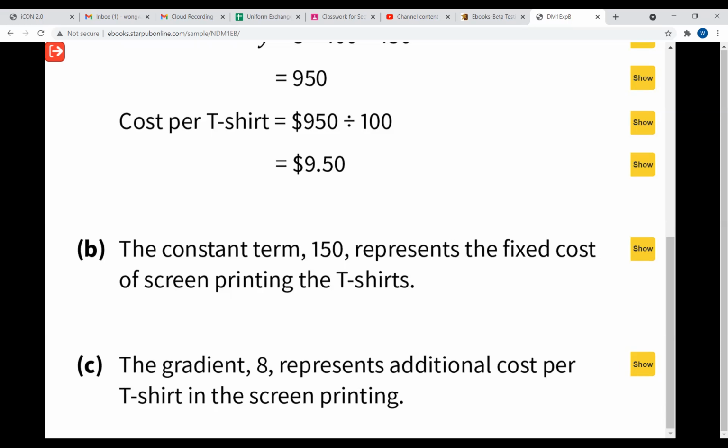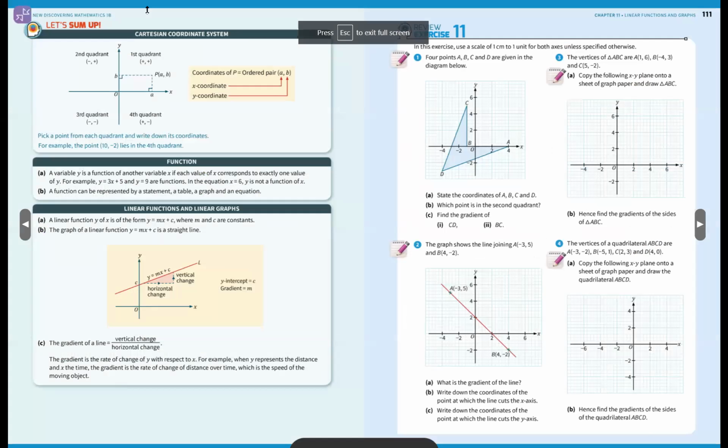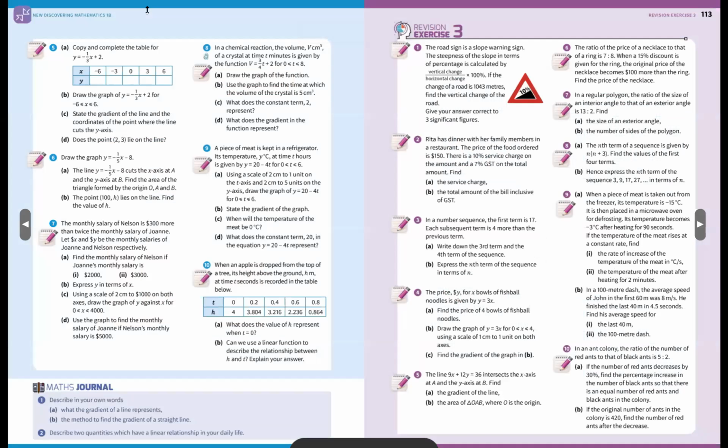Now, do you know why we want to do bulk purchase? Your Evergreen 2021 t-shirt. Bulk purchase, one design, save on the cost. If you have many designs, we need many molds, and the cost will be more expensive. So this is our 2 questions from exercise 11.4. We got one last one from your revision 3.